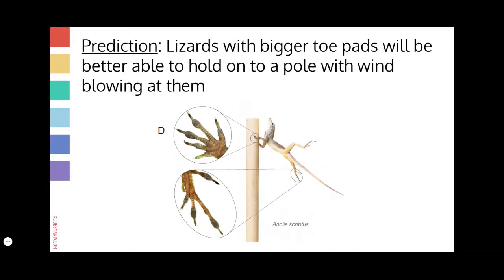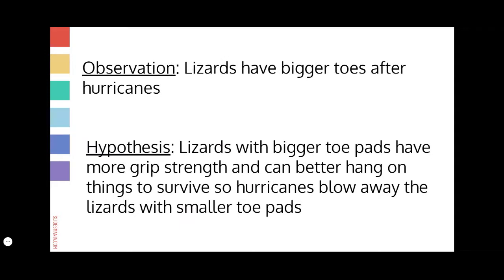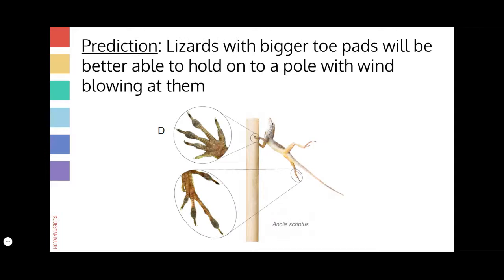So it's a little bit harder to test this particular hypothesis directly because it has to do with evolution, and we can't replicate hurricanes on these big islands. But in this case, the scientists did figure out a way to test whether lizards with big toe pads are able to grab onto things better. And so what they did is they got these lizards and let them crawl up onto poles and then used leaf blowers to blow strong winds at them. And then they timed how long it takes for the lizards to fall off, basically. And don't worry, they were falling into a cushion, so no lizards were harmed in this experiment.